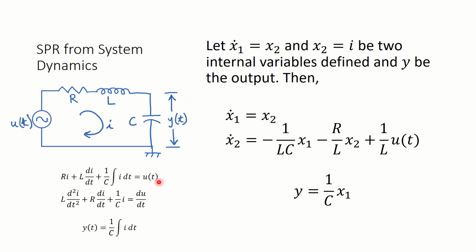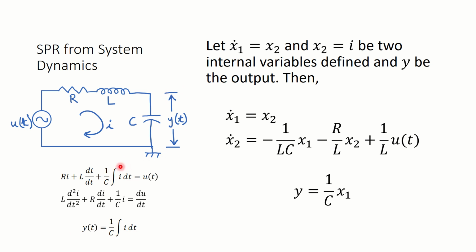So this is the equation, and in order to make a transfer function, we generally go to the next step where we differentiate it once more, and we obtain a relationship where we don't have integral terms. So we go to this equation. If we want to make a transfer function in terms of I and u, then we have to go to this equation. However, if the output is y, the output y(t) equals 1 by C integration of I dt, because it is the voltage across this C.